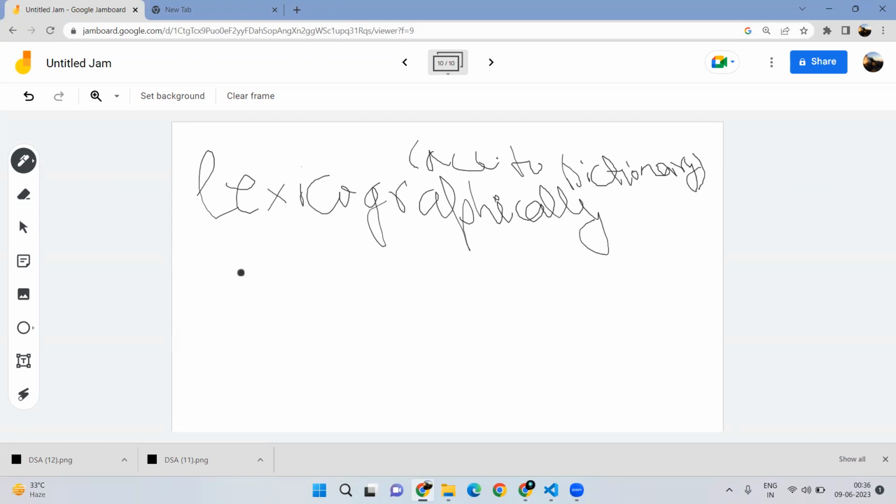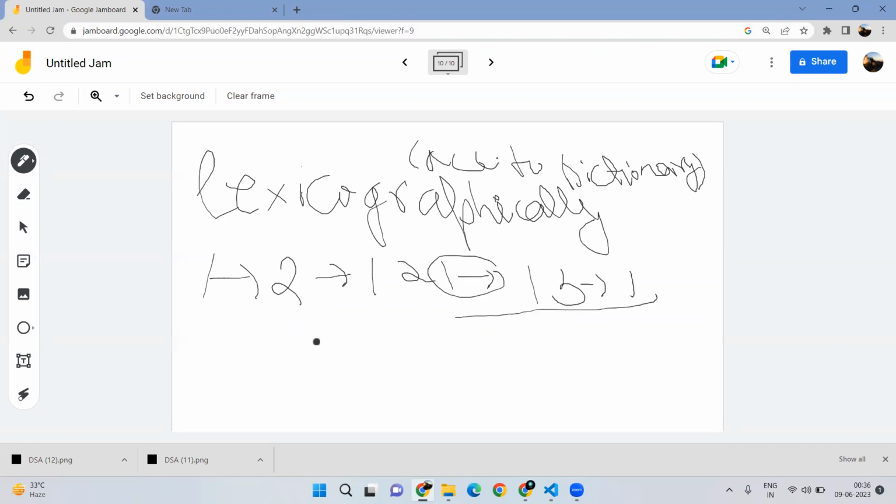In a dictionary, if we start from the number one, first it will go through all the numbers starting with it until it reaches two. It first completes all the numbers, like 1, then 1 2, then 1 3, and so on. So this is the method of lexicographical order.